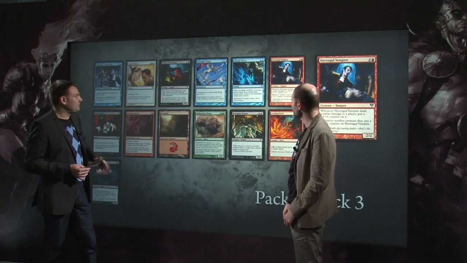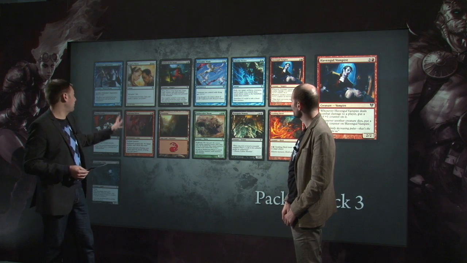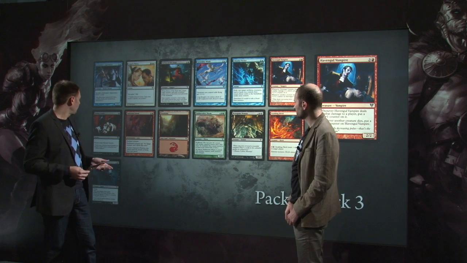Okay, so why don't we go to the third pick here. Now you do commit, or not commit, but you at least venture into another color here. If we look at white, there's really nothing here. We've got an Angel's Mercy, it's not playable. So you were kind of forced to go into something else. What caught your eye out of these?